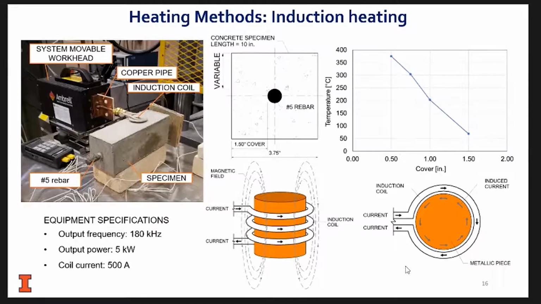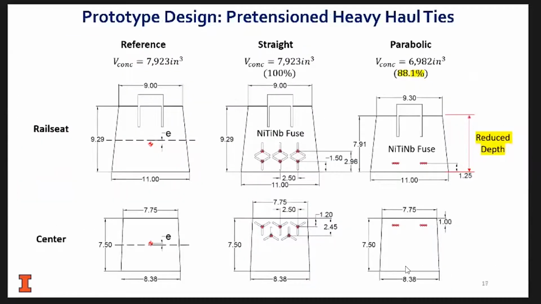So imagine these cross ties sitting on the ground. They don't have to be in the mold; they've been demolded, and there are a bunch of them, and you have this portable induction system, and you go and heat just where the fuse is. That will engage the pre-stressing right away. And this could be done anytime after you are done with the demolding, right? So that's something that we are also investigating.